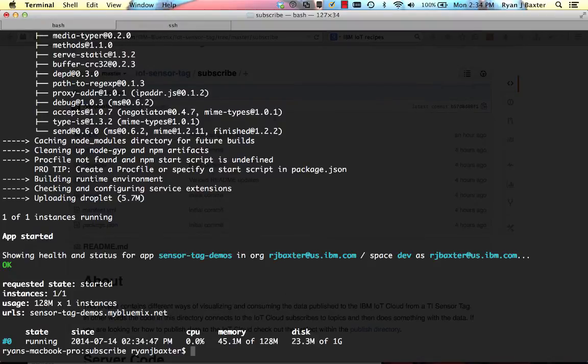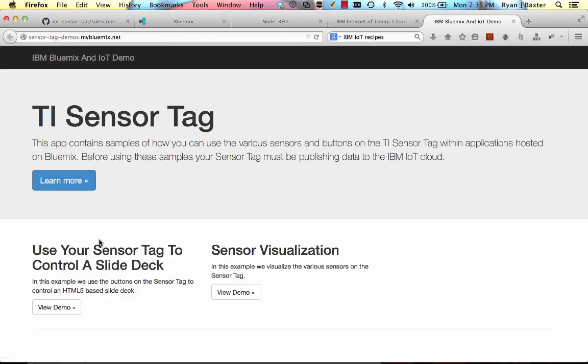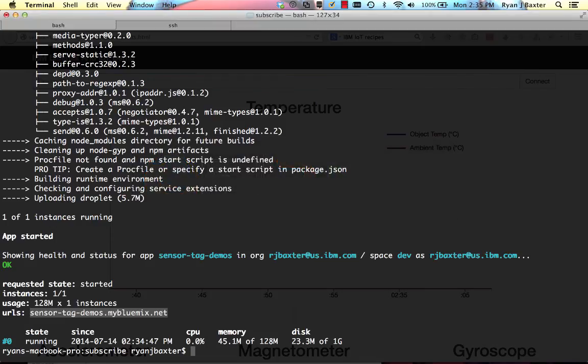Okay, we can see that our application is up and running here. It's at sensortagdemos.mybluemix.net. If we copy that URL and go out to the browser here, we'll get brought to a page. The first thing we can do is this visualization, which visualizes the data that's coming from the sensor tag. We need to tell it a device ID, and that's the MAC address of the Beaglebone Black that's publishing the data.